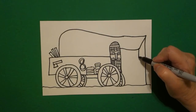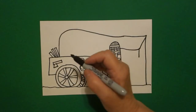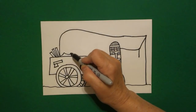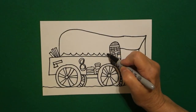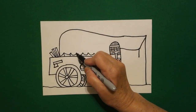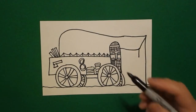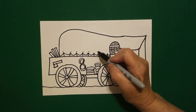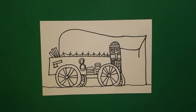I'm going to put a straight line down, leave it floating, and I'm going to come back over to this space right here. Because what I'm going to do is do curve line, curve line, curve line, keep going, curve line, curve line, connect. And every place I have an indentation, I'm going to put a little straight line all the way across, and above that I'm going to put a dot all the way across.